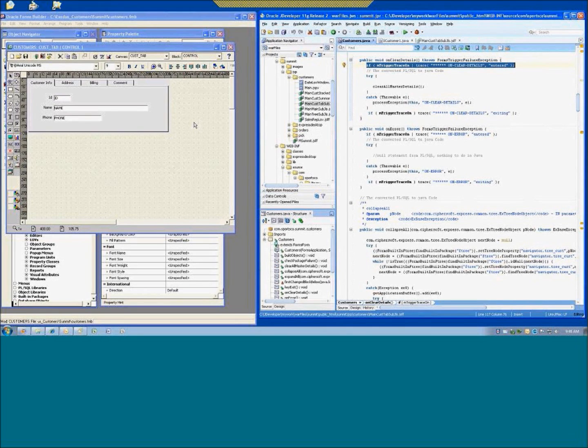Next question, what about the Oracle Reports? So this tool does not do automated conversion of the reports. Our customers do one of two things. Either, number one, they will continue to call the Oracle Reports from the converted Java application, and that can be easily done.